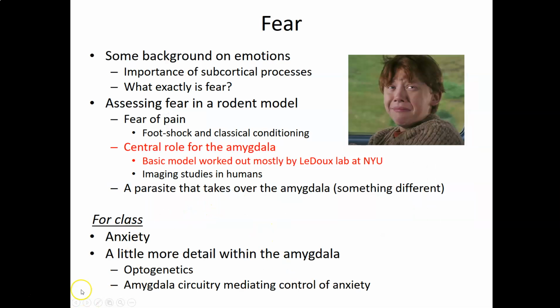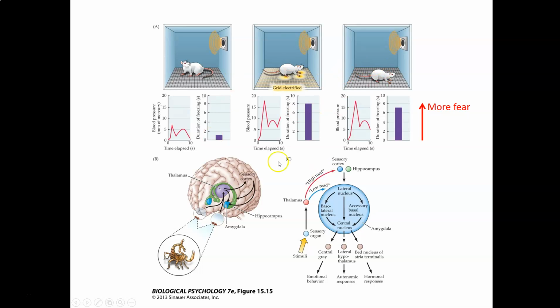Okay, so let me just introduce you to the basic model that was worked out by Ledoux's lab, and then we'll probably continue that into the third presentation. Okay, here's what I just showed you. Here we have the tone by itself. It's neutral. Nothing's going on. Pair up the tone with a shock. I'm afraid. And then just present the tone. I'm afraid. So bigger the values, more fear. And this is a different representation of what that little chapter that you're reading for today talks about, the low road and the high road.